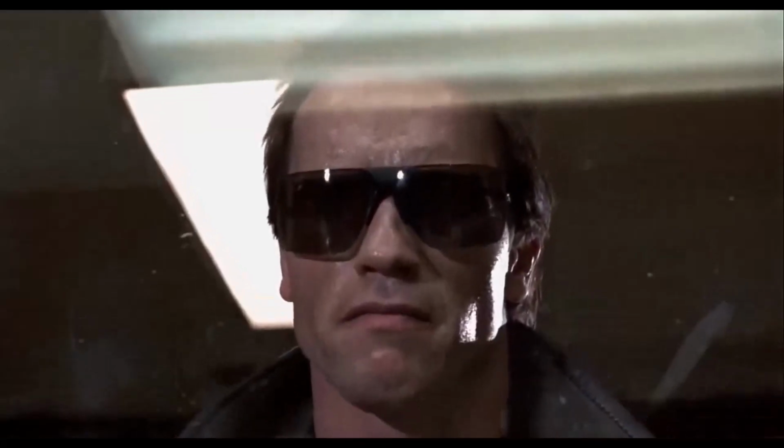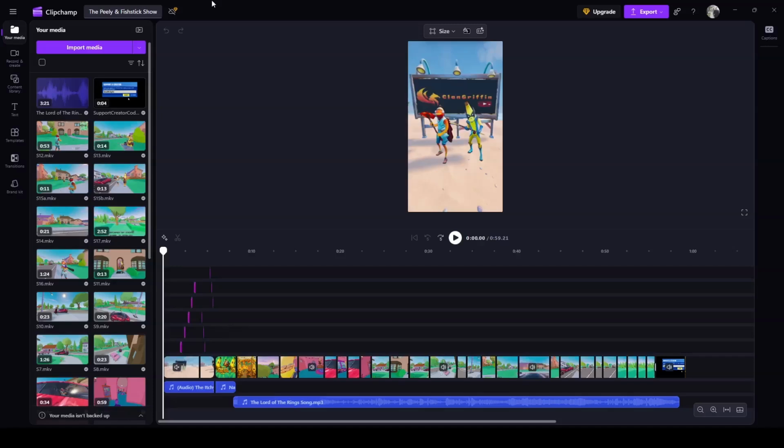I'll be back. We've made it. Step 5, the editing. Technically there's a step 6 where I'd export and import to YouTube, but I've covered that in the first tutorial, so don't need that. I use Microsoft Clipchamp for editing.